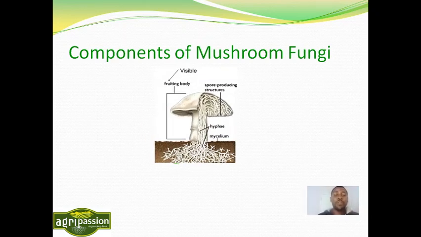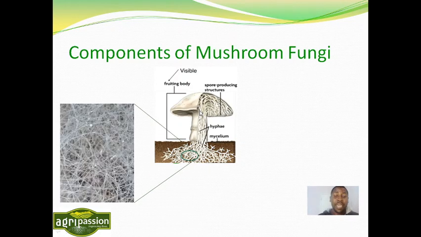What we usually know as mushroom is just a small part of what a mushroom is made up of. A mushroom is made up of a lot of components, most of which is found underground or in substrate if you are producing artificially. But for those mushrooms that are found within the jungle or within the forest, most of it is found underground. You need to understand that the one thing that we call the mushroom is what we know as the fruiting body, which is made up of hyphae and mycelium.